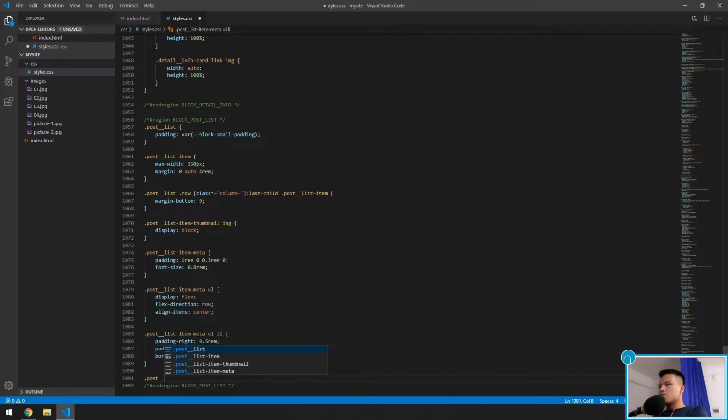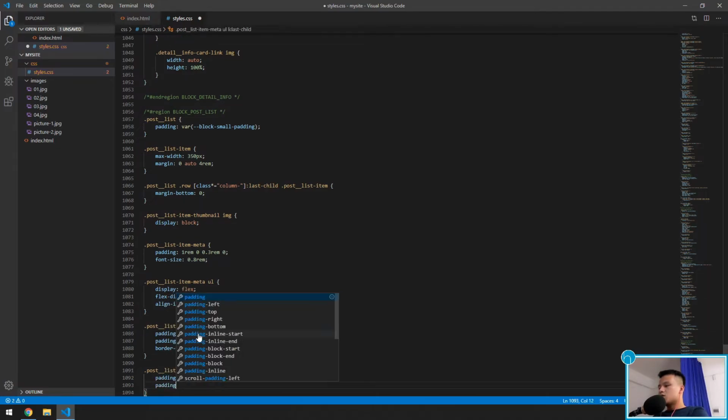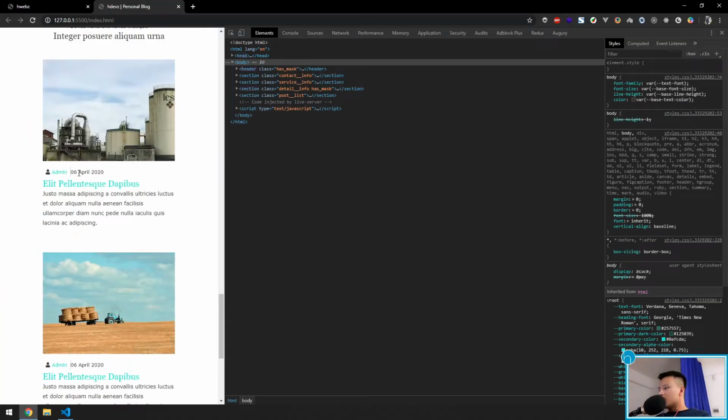Okay, so for the post list item meta UL list last child, I don't want it to have the padding left equals 0 and border right equals 0. Okay, so as you can see here.